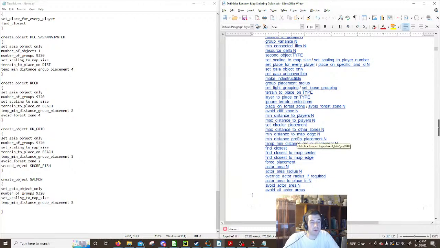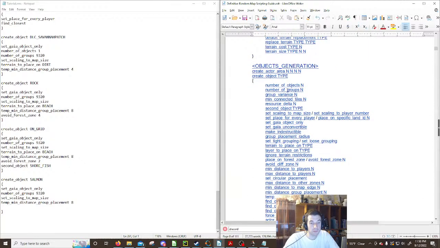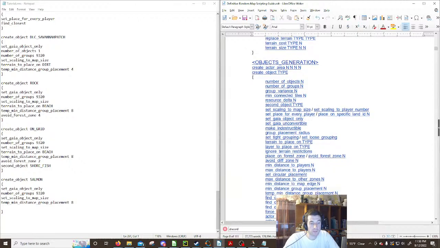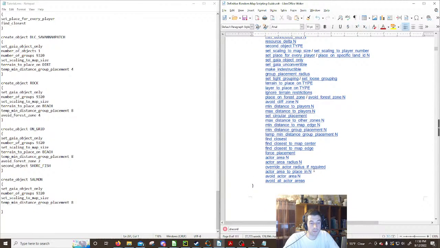Avoid cliff zone, no. Circular placement, no. Avoid all actor areas.